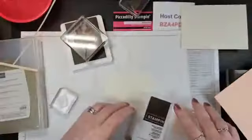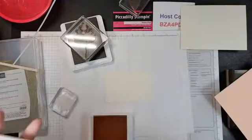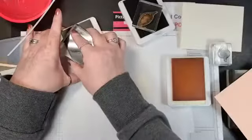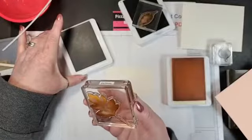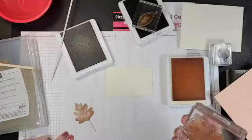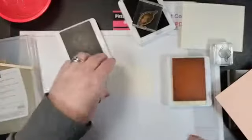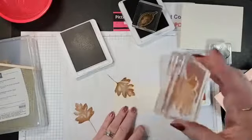So let's open these up. I'm just going to start doing some stamping. And I got that little scrap piece because sometimes you don't always want to waste your good paper. We reuse the backside of computer paper a lot of times. So I want to see what it looks like. I'm going to move that scrap before I start stamping. So let's just come here and kind of stamp on and off.